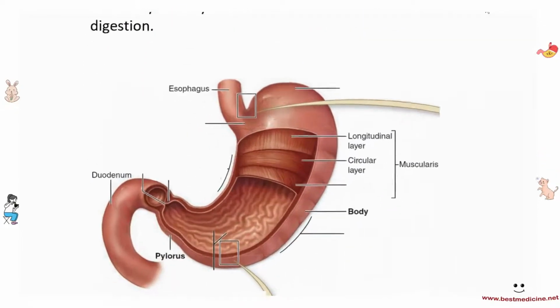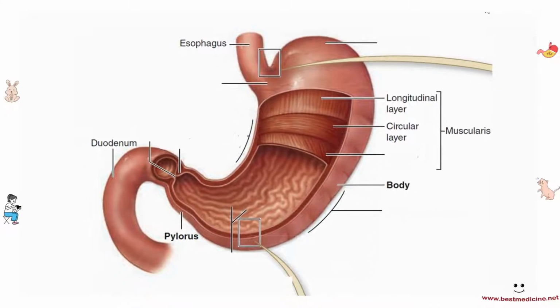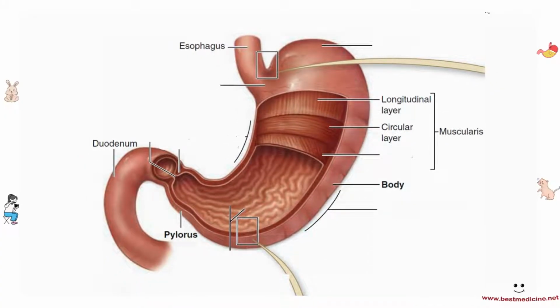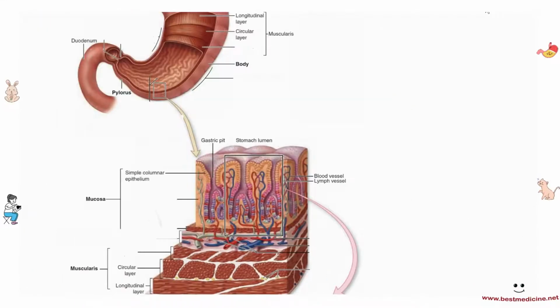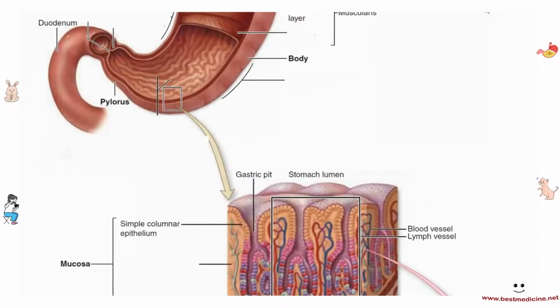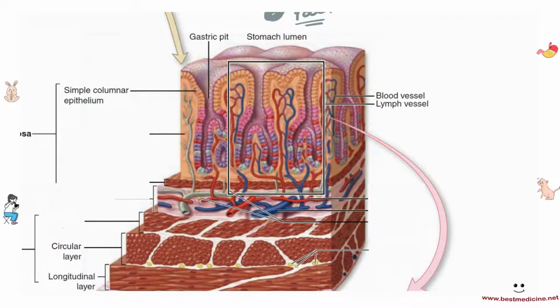The stomach is the organ that is next after the esophagus in the gastrointestinal tract. Now, how does the stomach help in digestion? Well, there's a couple of things. Number one, the stomach contains glands, like glandular tissue in its wall. So here's the wall of the stomach. And remember, the food is here, right? The food is in the lumen of the stomach. So here's the food, and we want to break this food down. So what does the stomach do? Well, the stomach has these pits in which we've got glands. These glands help secrete some enzymes.